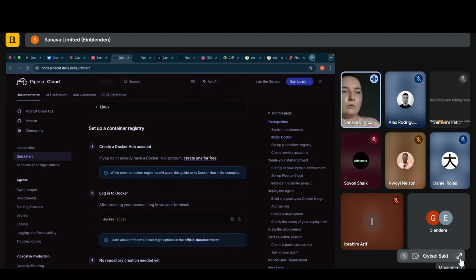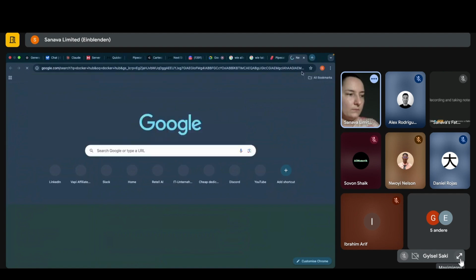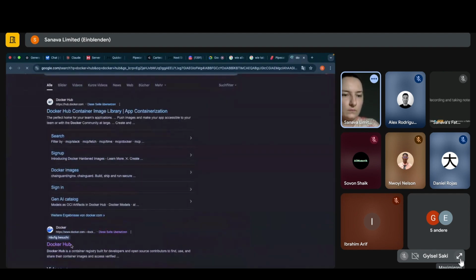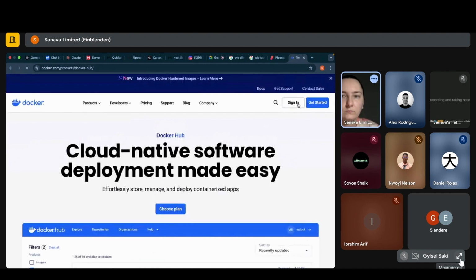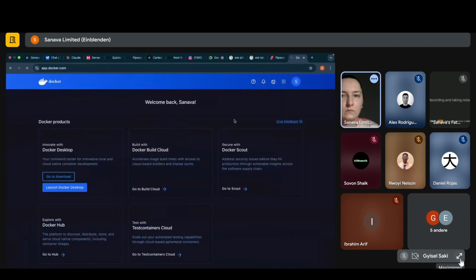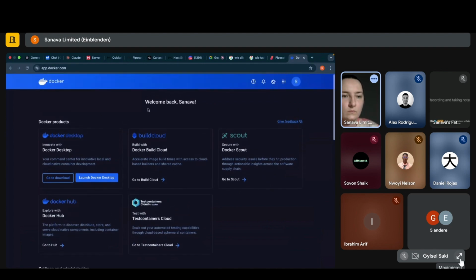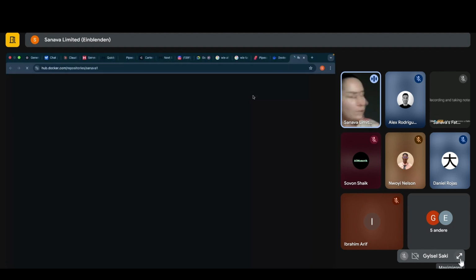So you will go to Docker Hub and create an account here. It's free for public.